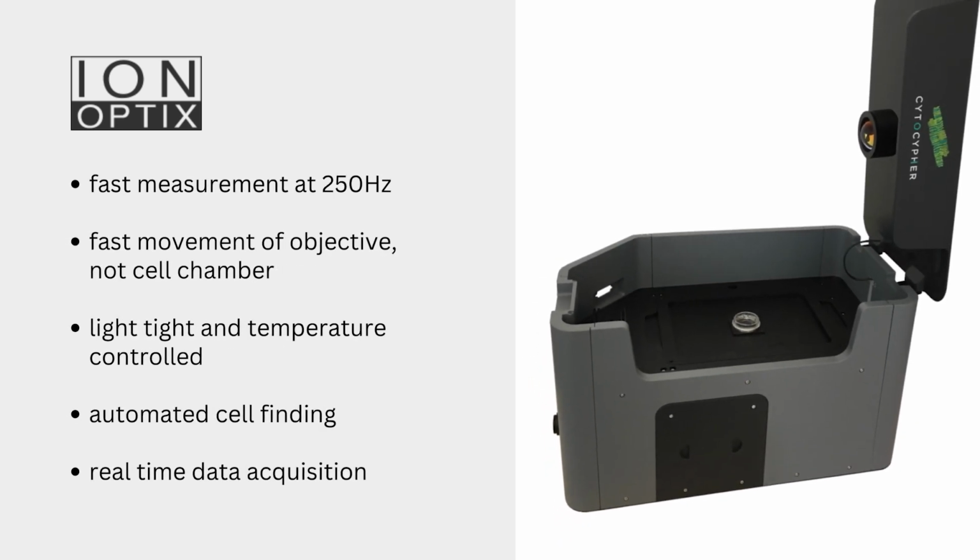So how we've achieved this is, rather than bringing light in through the epifluorescence port of a standard inverted microscope, we've recreated that on our MultiCell microscope. And unlike the inverted microscope, where you have to manually move the stage, we actually drive the objective with fast motors, while the stage is fixed and stationary. This is important because if you were to move the stage really quickly, you would lose the position of the cells. The cells would actually physically move within the chamber. So by moving the objective really quickly, we can move from cell to cell to cell to cell without perturbing anything within the cell's chamber itself.